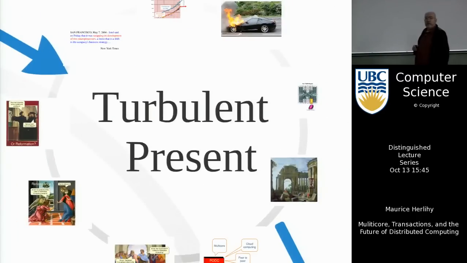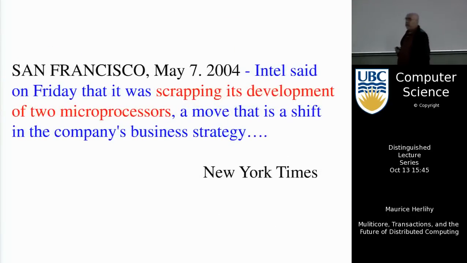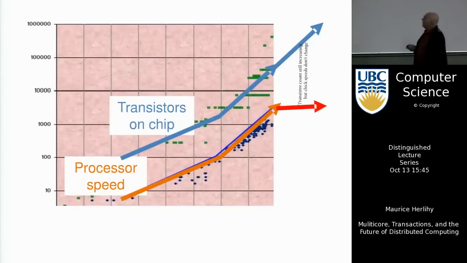Okay, but now things have changed, as you may have heard. So everything started out in 2004 when, in a little-noticed announcement, Intel basically said, well, we've given up trying to make the Pentium run any faster. They canceled this huge project, and this was really a kind of a turning point in the way that modern hardware works. They said, from now on, we're not going to try to increase the clock speed every year because we can't. And so what's happening now is that the transistors on the chip are going up the same way they always did, but the clock speed is basically flattened out.